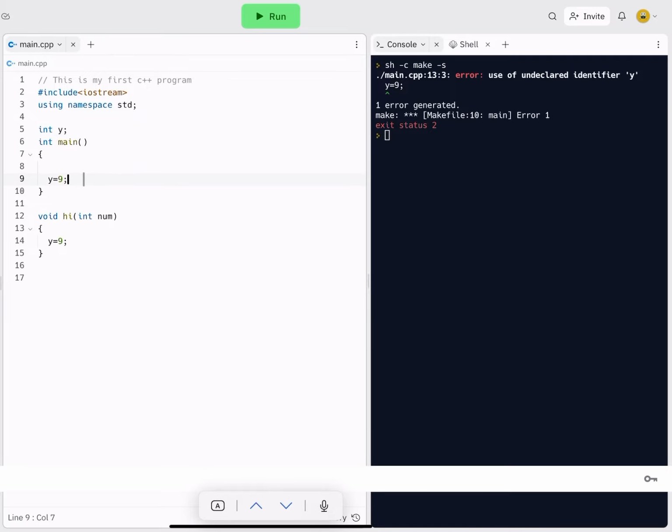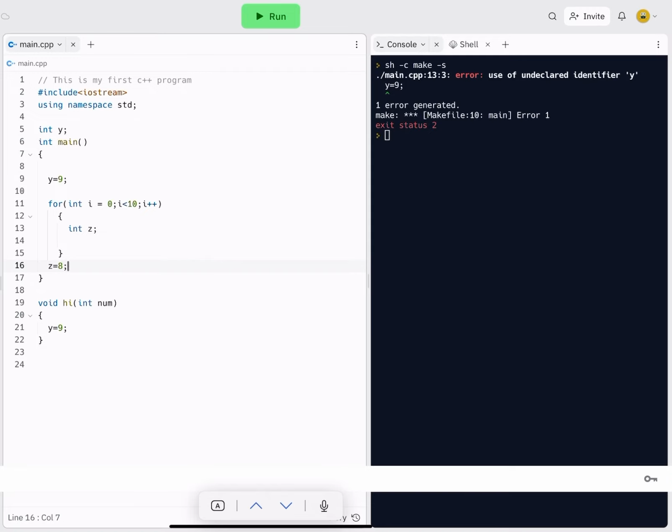The same thing applies if you have a for statement, a for loop. Inside this for loop, if you define a variable z, you can only use it inside this loop because it's local inside the loop. You cannot use it outside the loop.